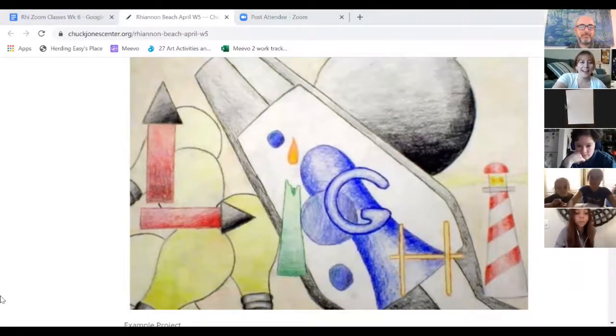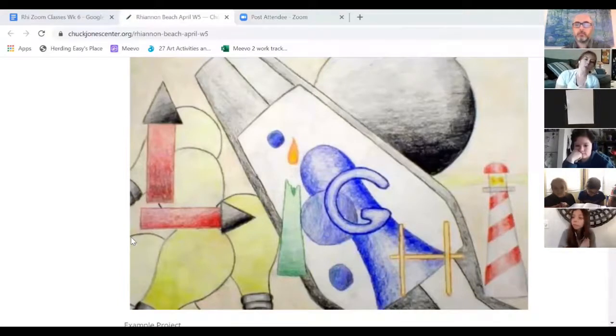I have one better. Oh, you do? Awesome. Okay, what else represents light in this image? I see from the chat candle and light bulbs and lighthouse. Yeah, the light bulbs, there's a candle, there's a lighthouse.